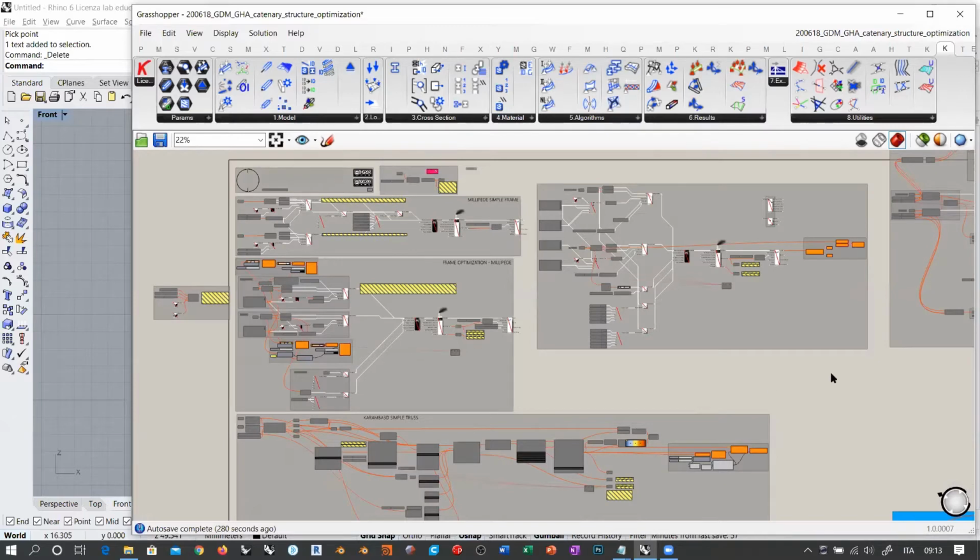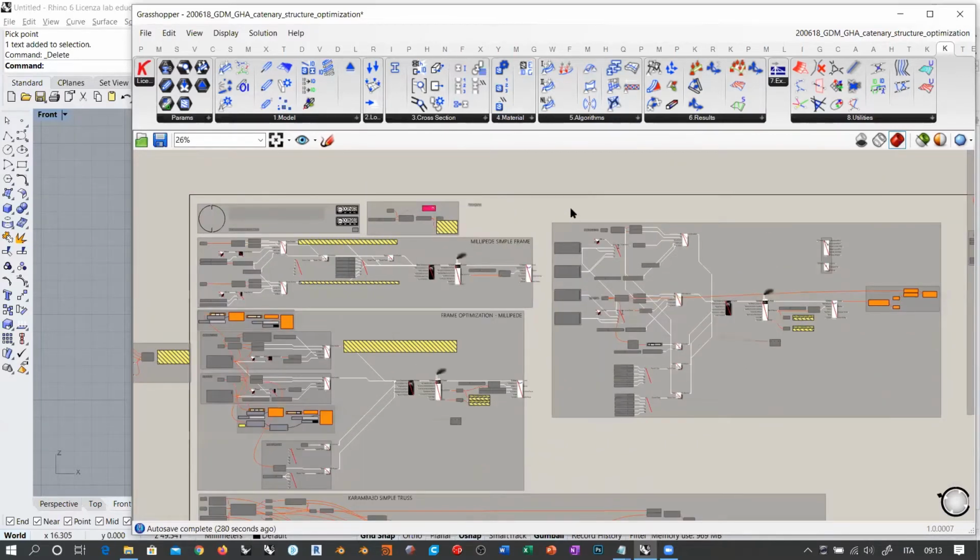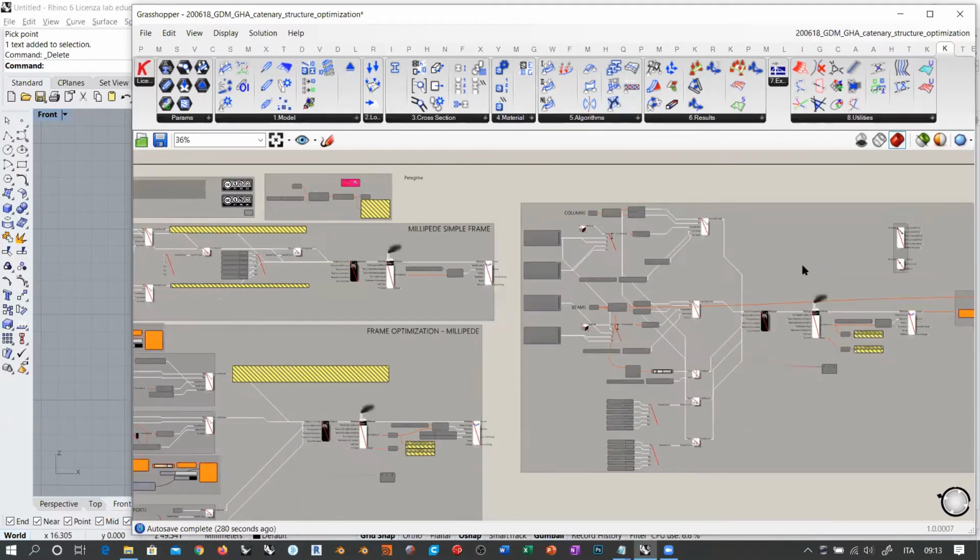I was telling you yesterday a general overlook on these plugins. They all work the same. So you see that the grouping of these components inside the Caramba toolbar is very clear. You have the model definition, loads, and then cross-section. Basically, they might be in a weird order eventually, but it works absolutely the same. So you have the model, load, cross-section, and material, the algorithms, which are the solver, basically, and then the result. And some utilities, as always, with Grasshopper plugins.